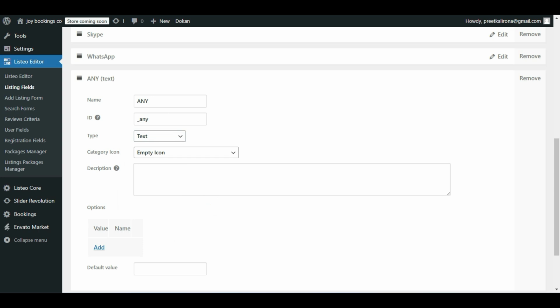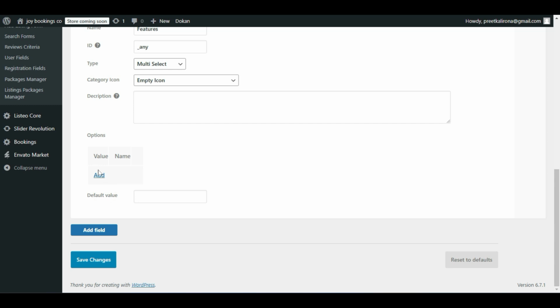Okay, let me give you an example here, for example features. In your case, there can be any other steps. In features, I wanna make it multi-select.